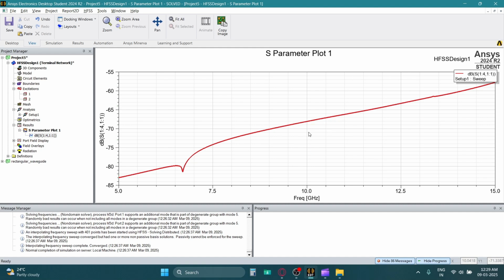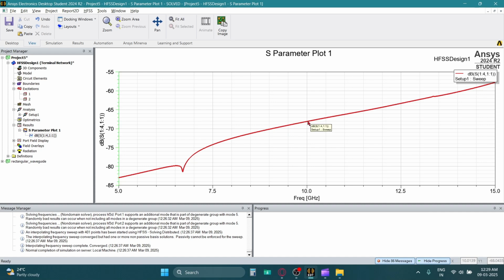And we can see at 10 gigahertz, we have a whopping minus 70 dB return loss, which is very, very good for any system that we have to define. So this is a completely acceptable graph, just because at 10 gigahertz it is about minus 70 dB of return loss.